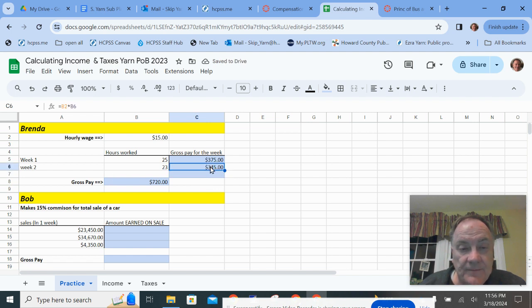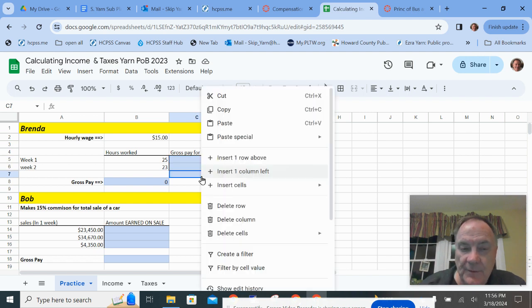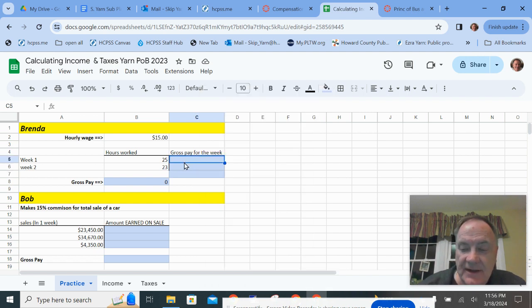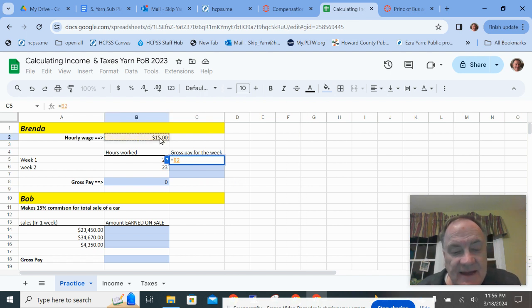A simple way to do this is when we type in our formula, we want to use absolute referencing. So we'll put in the formula by clicking equals, click on this cell, and then hit the F4 key on your keyboard. Notice the dollar sign. The dollar sign locks in that particular cell.